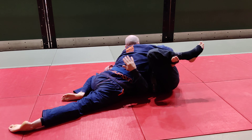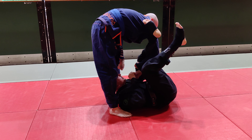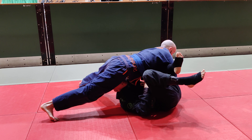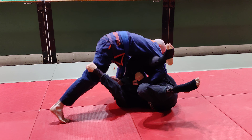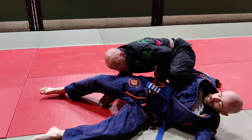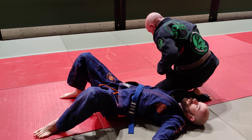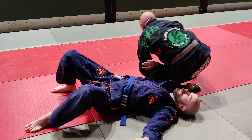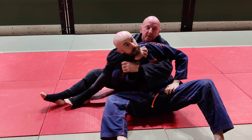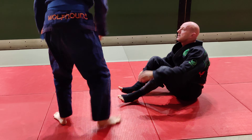So from feet on hips guard with sleeve control, I have a hip escape onto my right hip to put the lasso in. I'm going deep this time with my foot L-shaped so it's right under Ciaran's armpit. From here I'll be keeping my right hip as close to Ciaran's right foot as I can, and now from there I'll take my foot out when I start to bring my hand in as if I'm going for that spinning omoplata. I'll go halfway and I just have a leg.